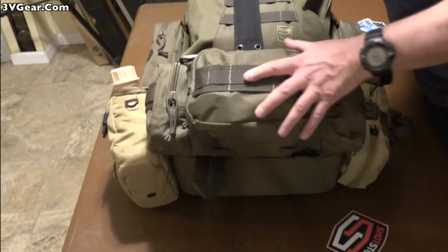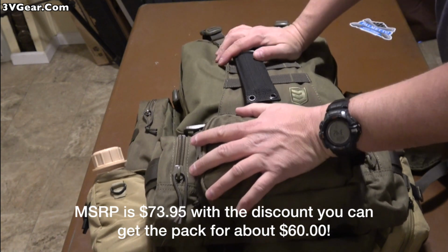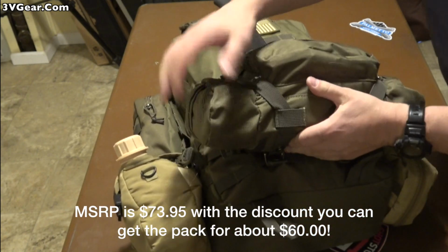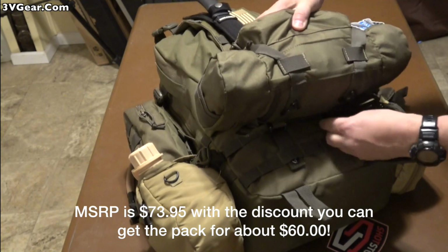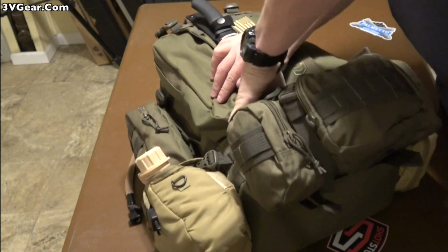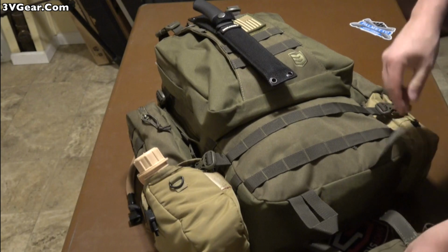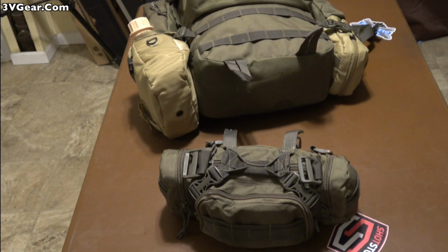Okay, so here's a look at the pack. It has a secondary kit that you can take off of it. It's just held on with molly gear, and so I'll pull that off first, pop a couple of snaps, and then it's got a couple of metal gates. You slide it through. It's not super difficult. It's not as hard as some of the molly webbing and stuff like that. There we go, we got it free.